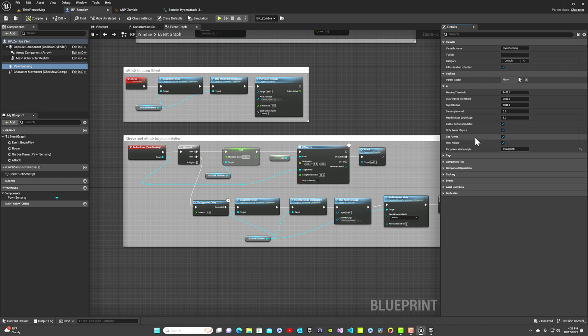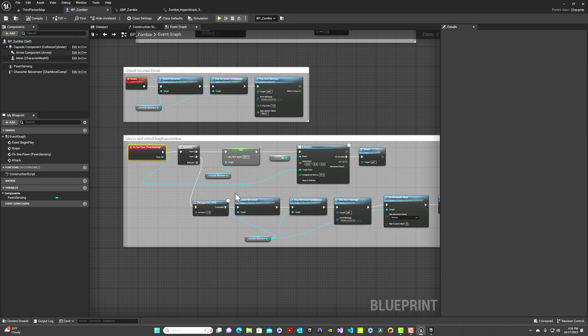Okay, you could change this as well if you needed to, but it works well. And if you made that faster, it would just be harder on the system, like almost ticking practically. So to send a pulse out of the pawn sensing component every half a second, this just has to be greater than half a second. This could be 30 seconds if you wanted it to. I find 1 second works pretty well in this circumstance.